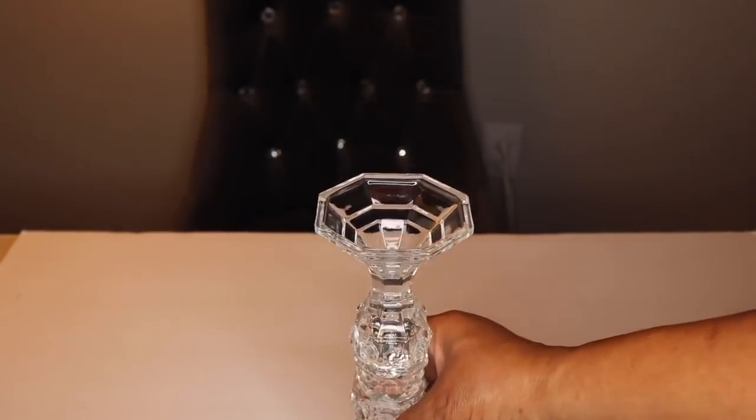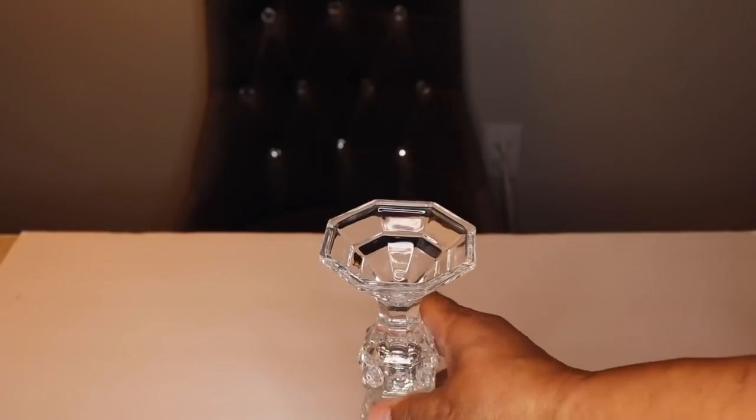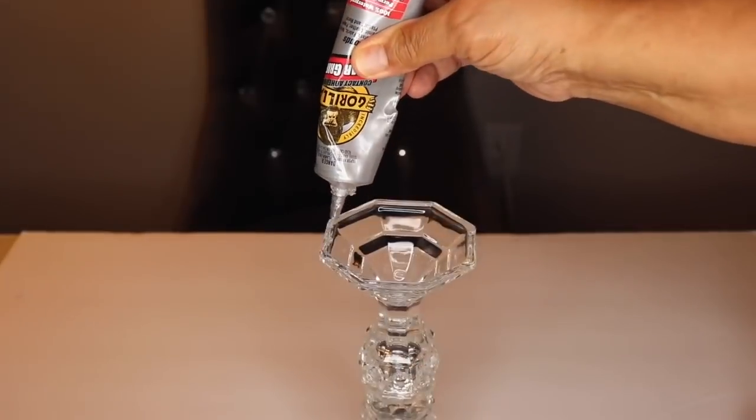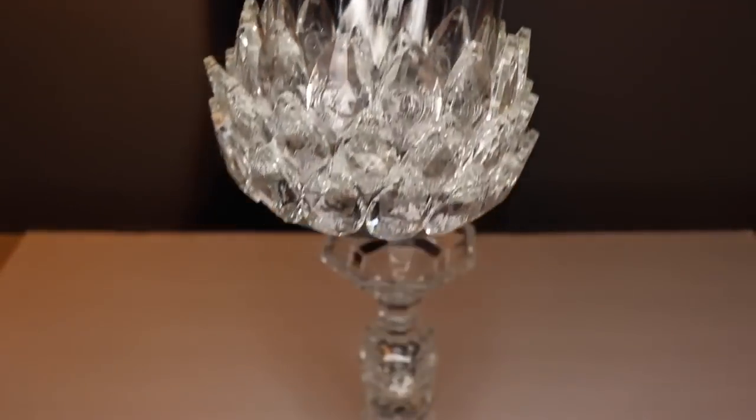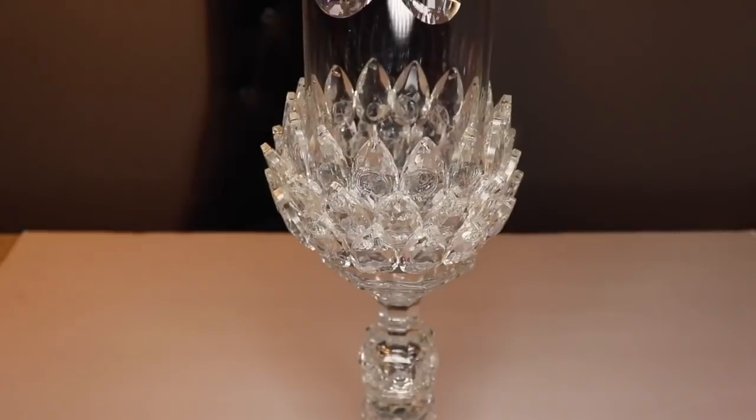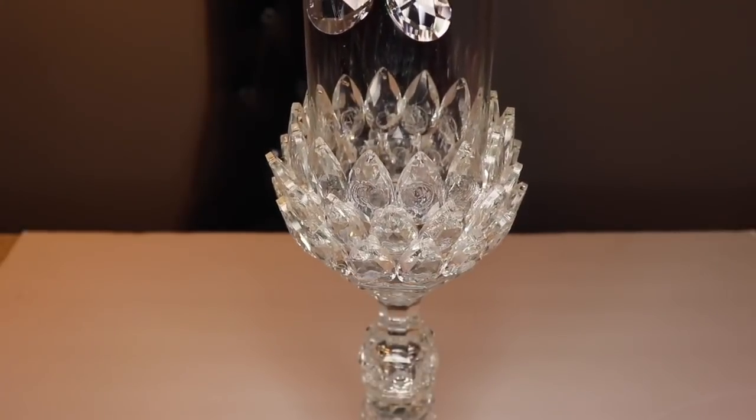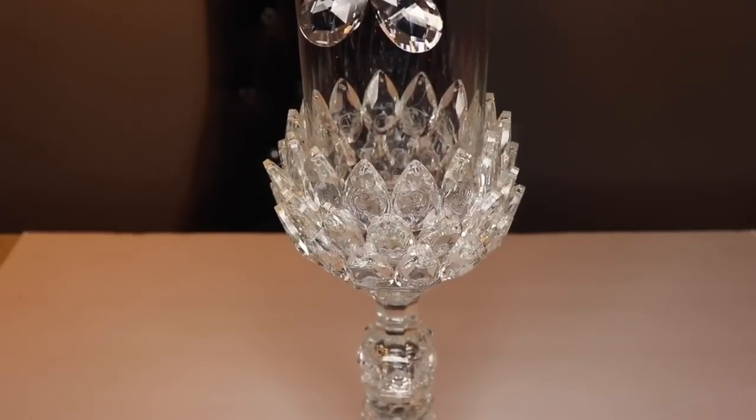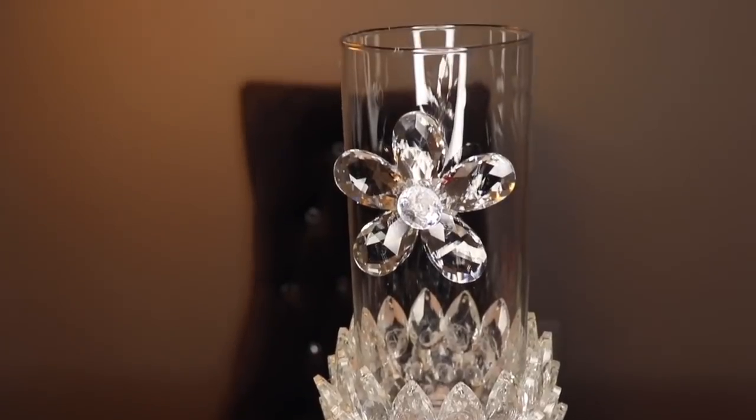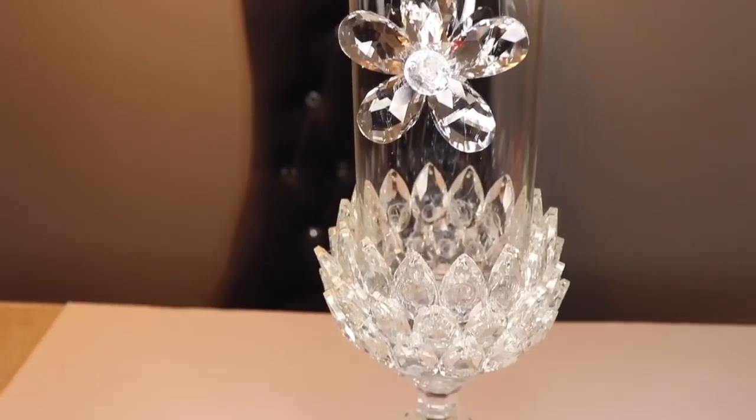This is early the next morning and both candle holders are bonded together very well. So now I'll take more of the Gorilla Glue. I then put a generous bead of glue on top of the candle holder. I made sure that it was centered and then put both pieces together. So I'm going to leave these two pieces to bond for at least 12 hours. I'll come back and let you see what it looks like.